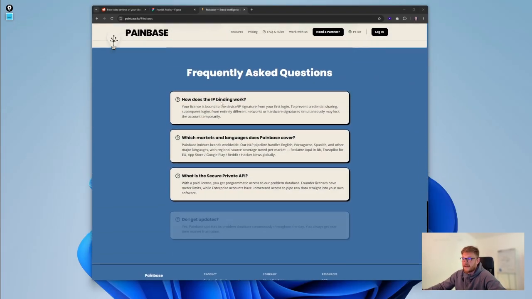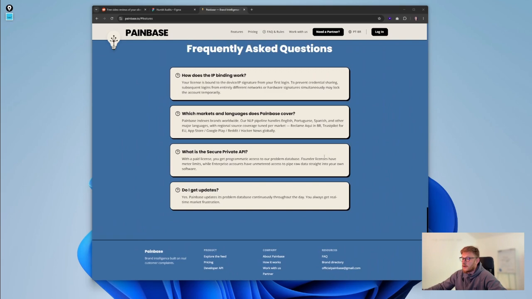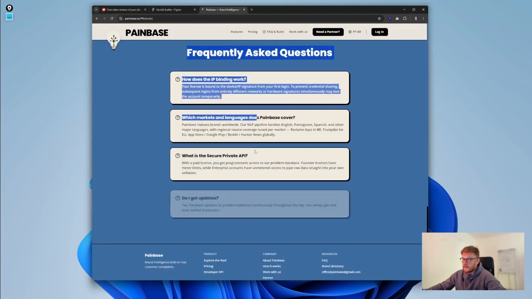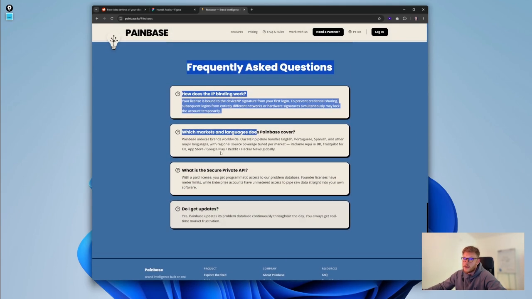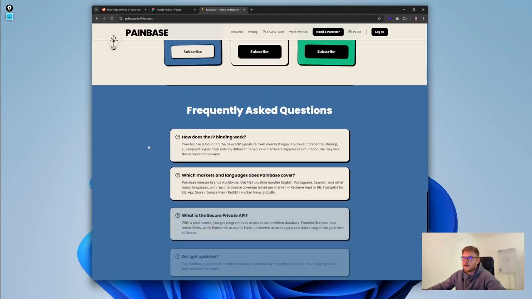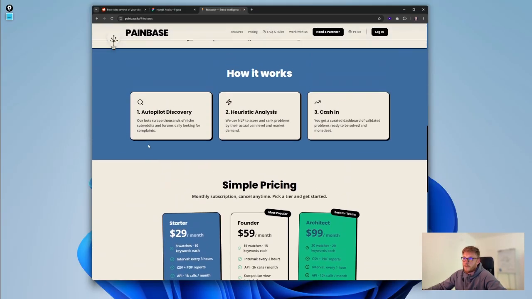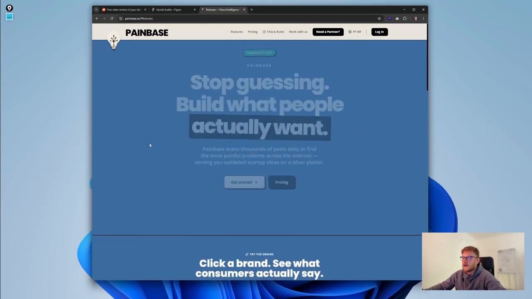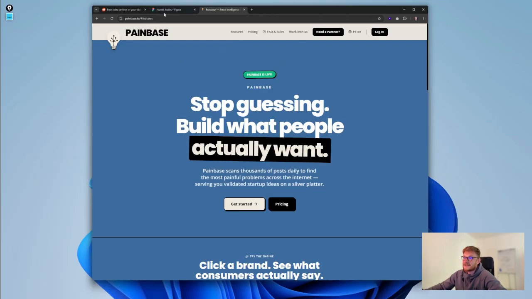Let's see what's next. FAQ, great thing. I really like it. That's really good. I recommend also setting up FAQ schema. Not sure if you have that up and running, but that's really good for SEO, especially in this AI era. So if you don't have it, try to look up FAQ schema. All right, so that's it.